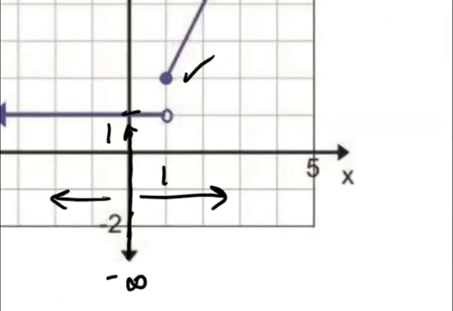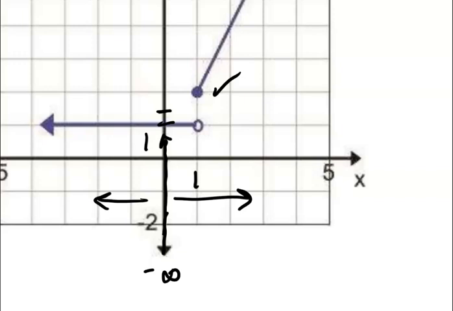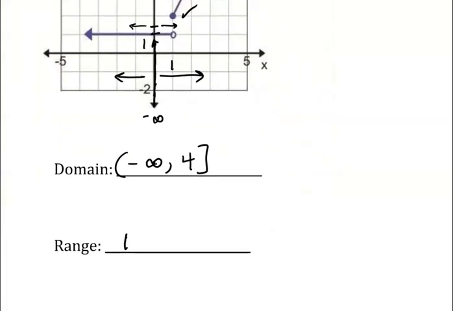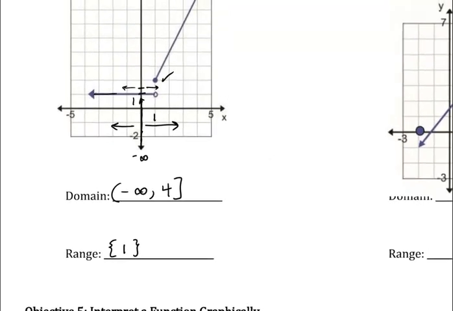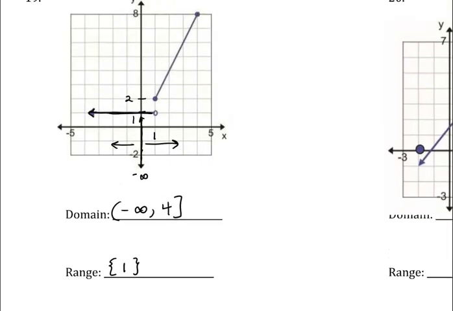But then once we get past 1, say we're at 1.2 right there, if we look right and we look left, we do not see any of the function between 1 and 2, right? So 1 is in the range, but it's a single number in the range. It's not an interval for that piece. It's just 1, this horizontal line that's hitting y equals 1. Once we get up to 2, we again see the function from that second piece with the closed point. So I'm going to union this to glue those two pieces together.